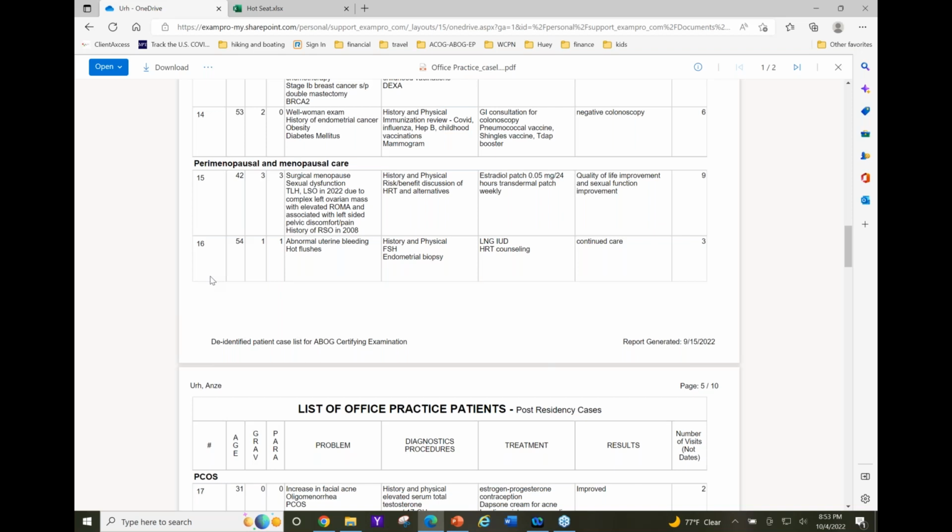The only thing I don't like about the case is the FSH, but it is real life because patients do come in and ask for it. So I think it does present an opportunity to discuss your counseling, which I think you did. Thank you. The number one thing is be honest in the exam, but try to frame it in a way that makes you look as good as possible. Does that make sense? Yes, thank you.